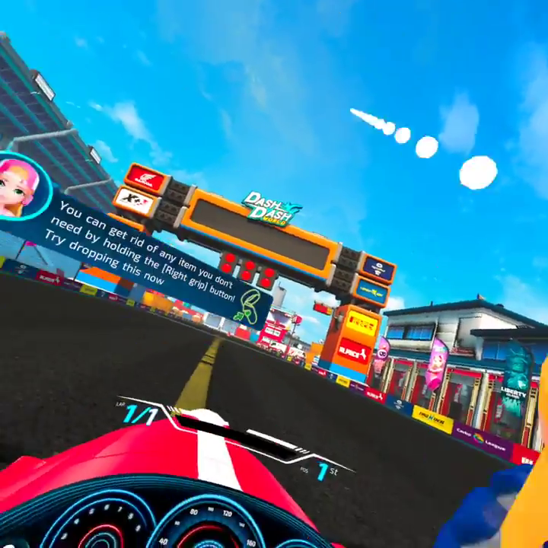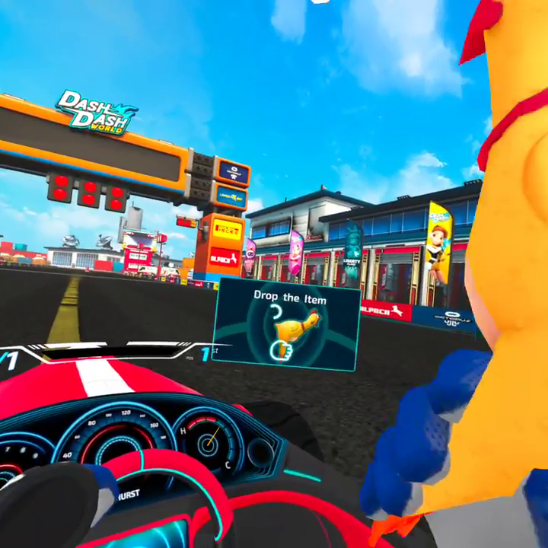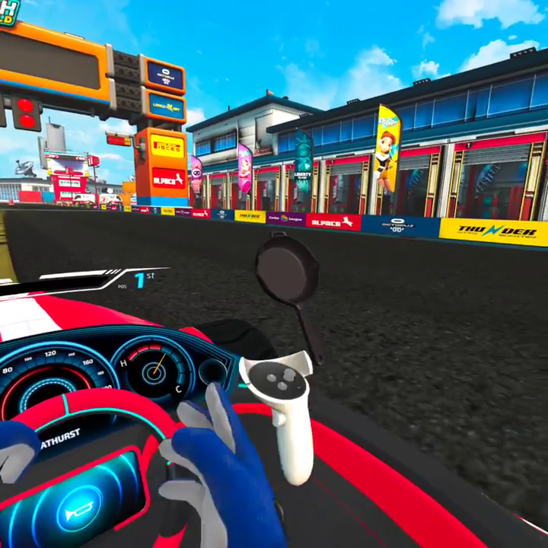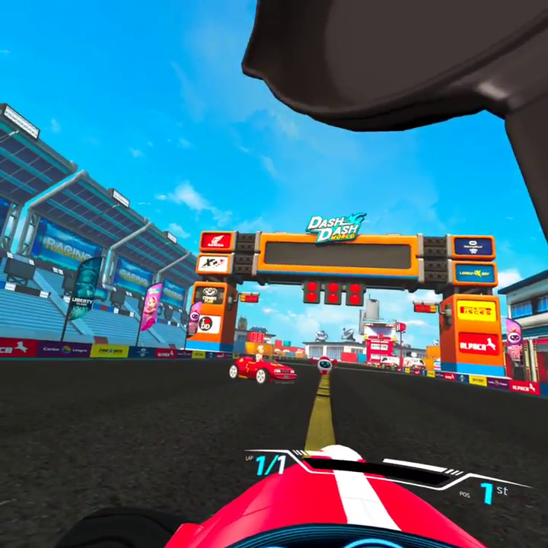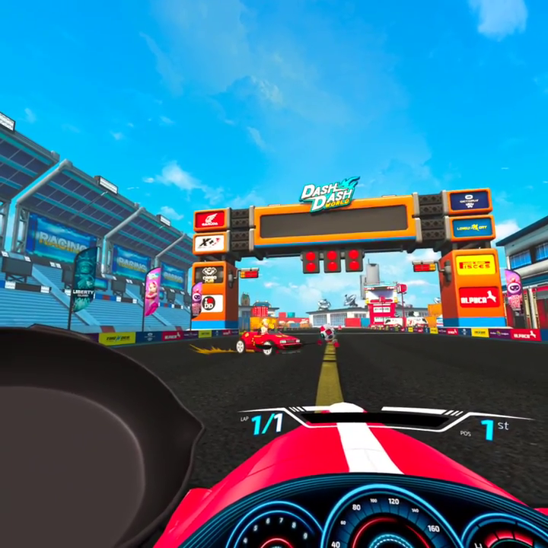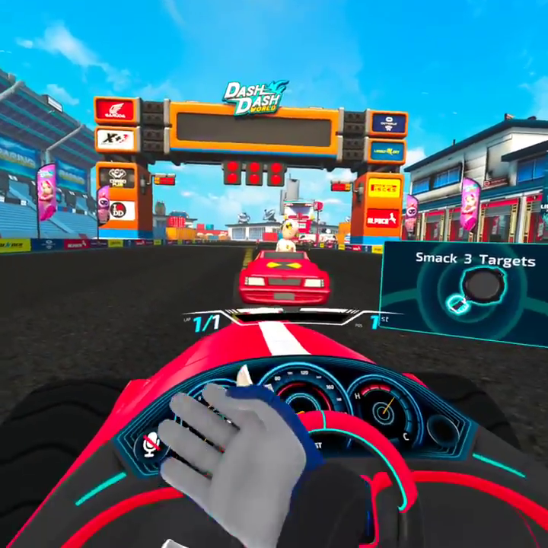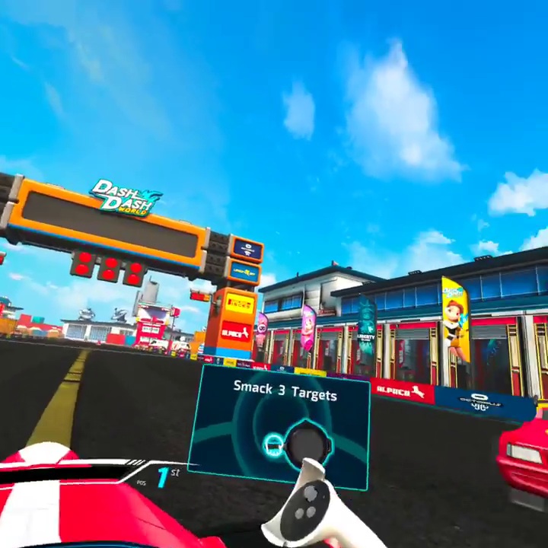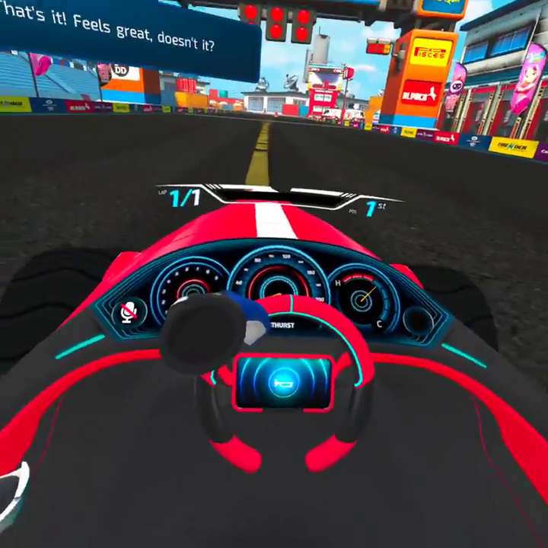Bullseye! You can get rid of any item you don't need by holding the right grip button. Try dropping this now. Okay, now try grabbing another item. Right, grabbing another item. Now this is my favorite. The pub pee. Grab it and try smacking it at the target just like what Carbo did. Carbo. That's it. Feels great, doesn't it?